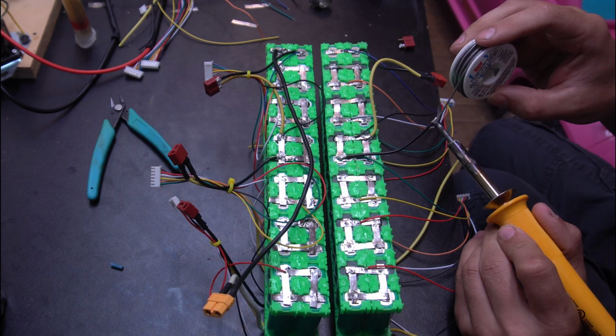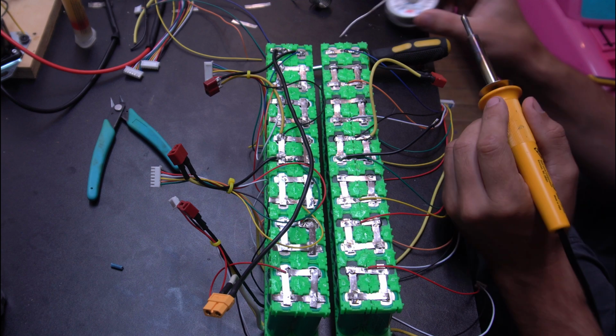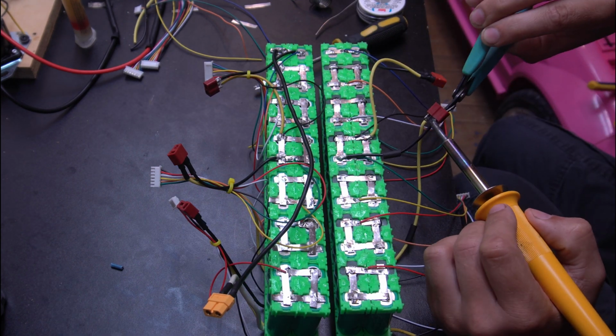So on here, the red plugs are going to be for when I charge it, and they're coupled with a balanced charging port. And then the yellow plugs are going to be for the output when I go to use the batteries.